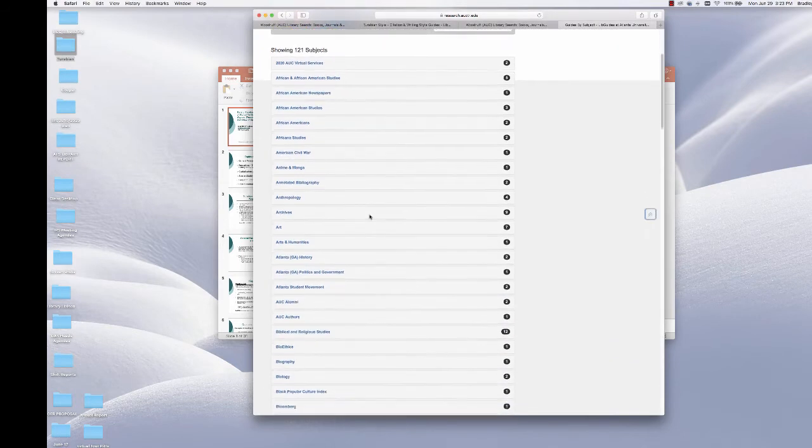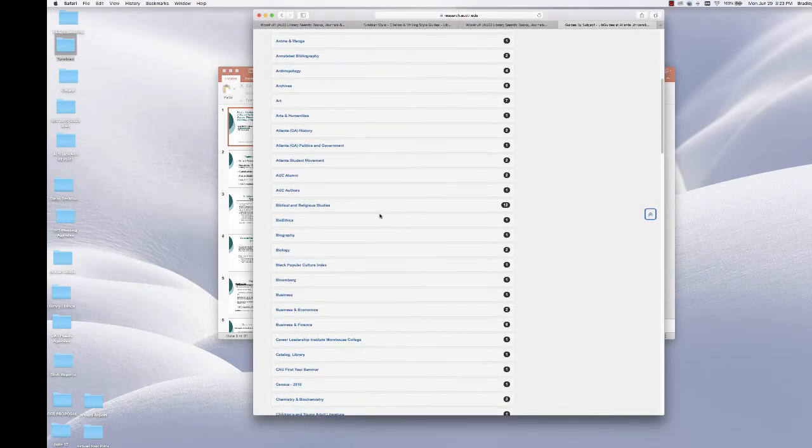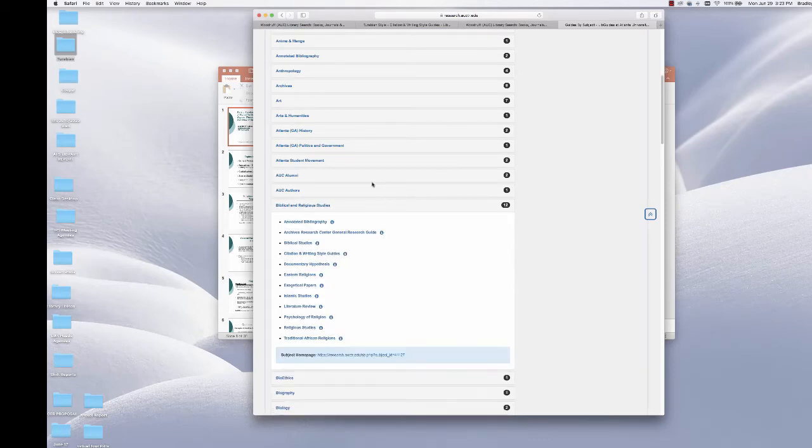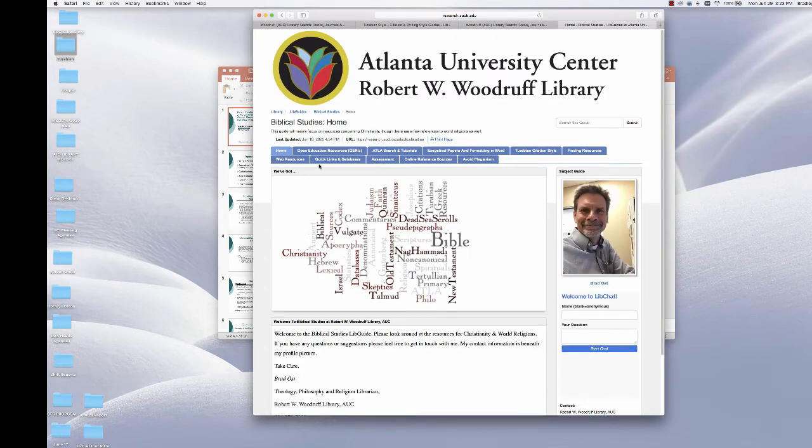Because I'm the Theology Librarian, you click on Biblical and Religious Studies. And then the third item down is Biblical Studies. Click on that. Then in these tabs going across the top, if you go all the way over to the right, you see Turabian citation style.